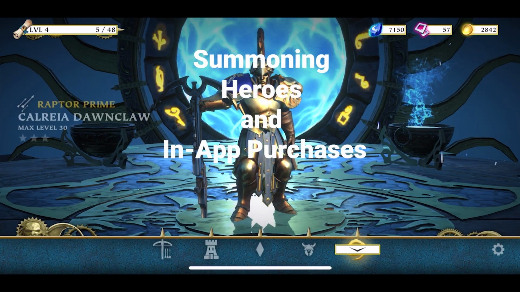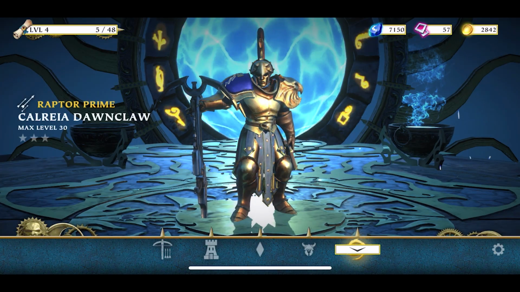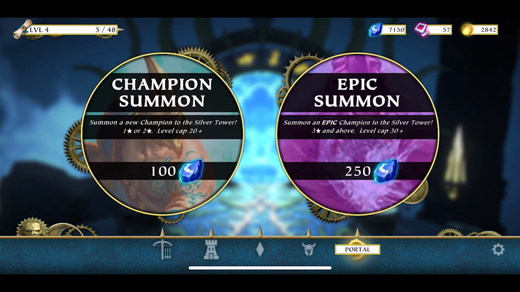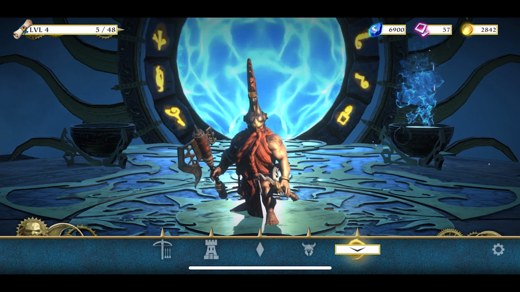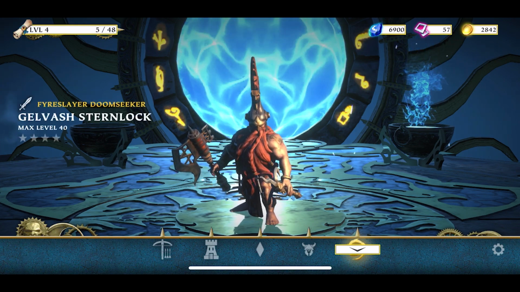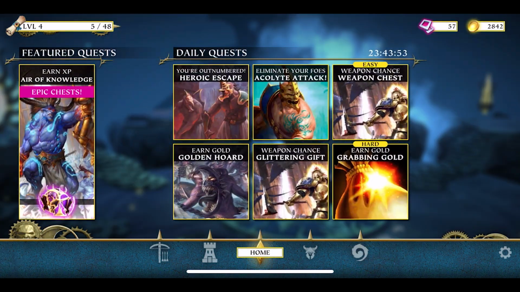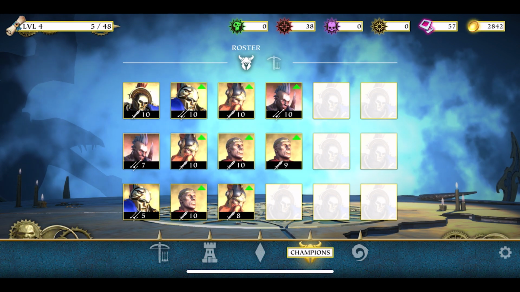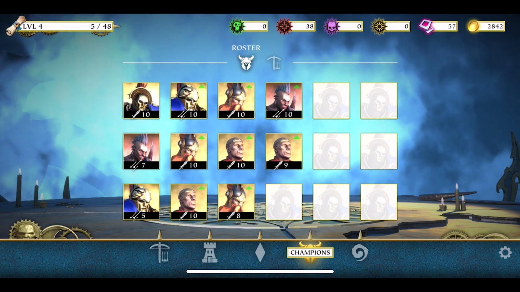The core component for me when I was playing through Silver Tower was the excitement of unlocking new heroes to try out. In order to summon heroes, you need to earn summoning stones. These can then be spent to summon heroes, or champions as they're known in the game. 100 stones nets you 1 or 2 star champions, whilst 250 earns you an epic summon, rewarding you with a 3 star or above champion.